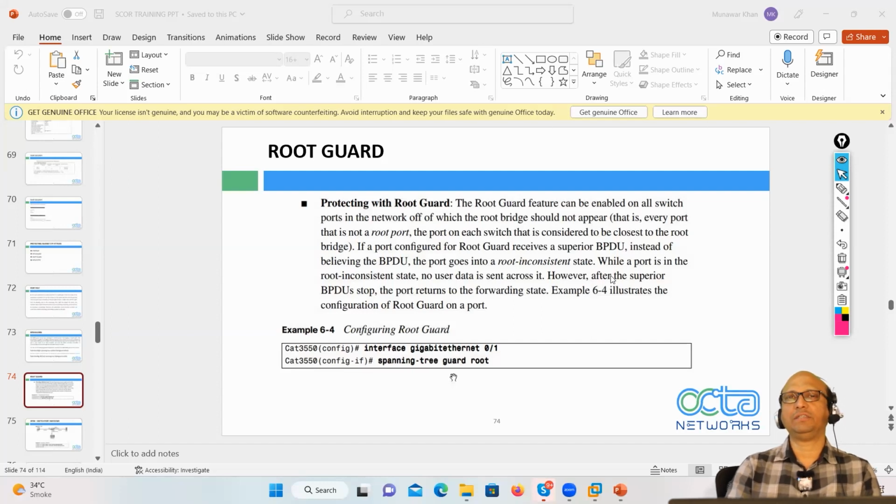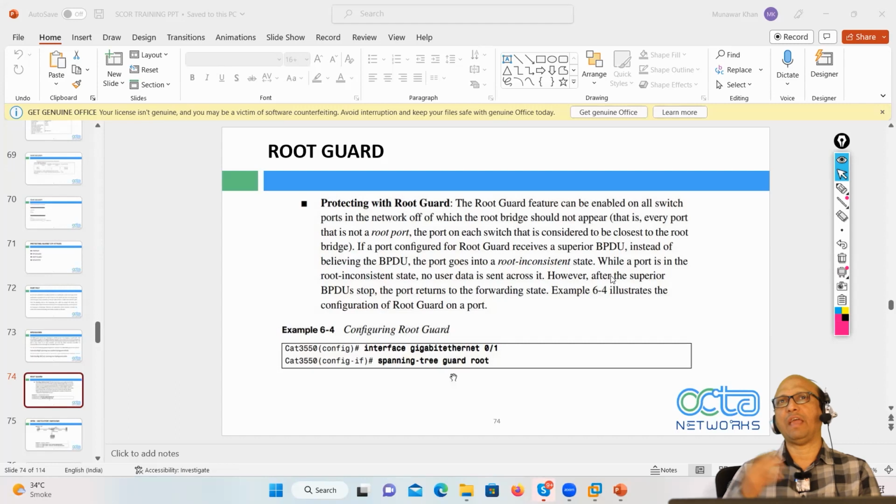You can't wait for that 30 or 50 seconds for convergence, because in a big environment or big setup your convergence should be faster. So when you want faster convergence, you don't go with the old protocols. Here we are not using the old STP protocol, and PVST is also gone.